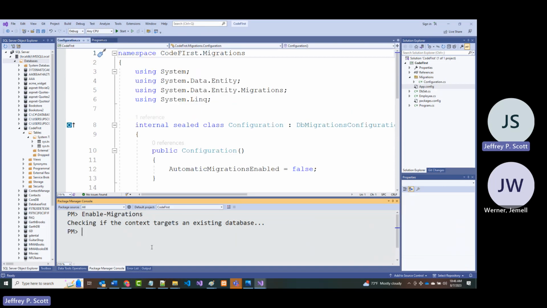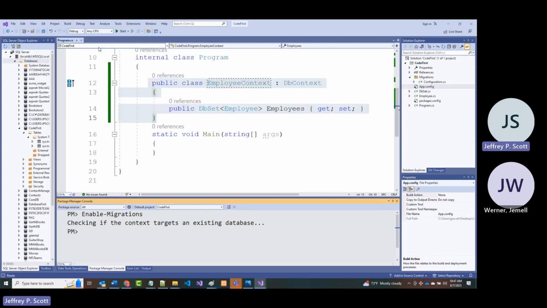I'm just trying to see if I can fix this. If I can't, I'll go back and redo the whole thing. I don't care. I'll do it in another lecture. All right. So we've enabled the migration again. You typically only have to do that once. It made this, and now I've got nothing in there. All right. That I should say for now.